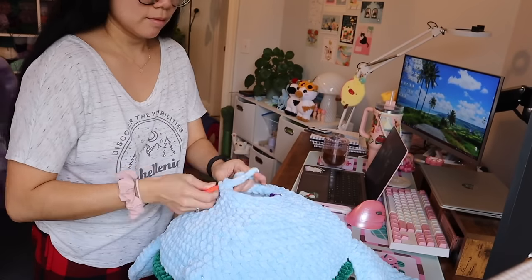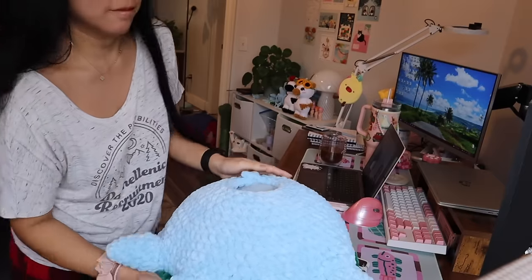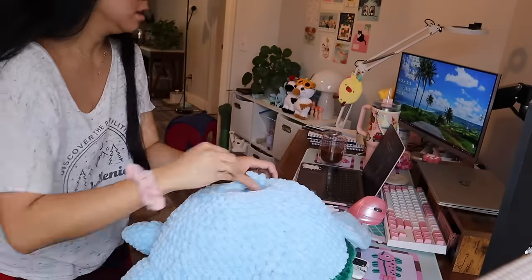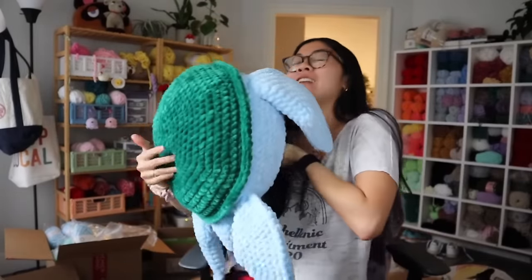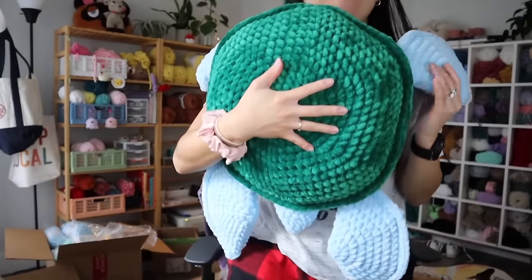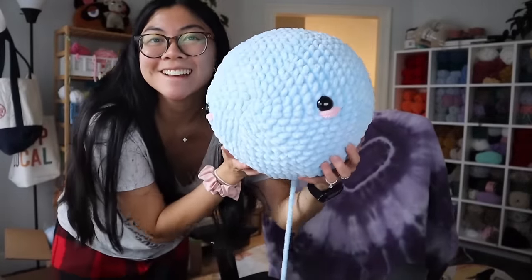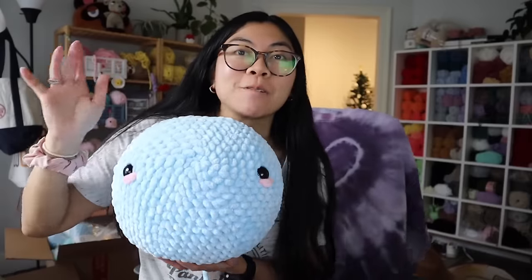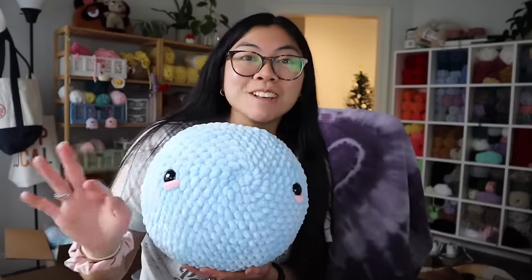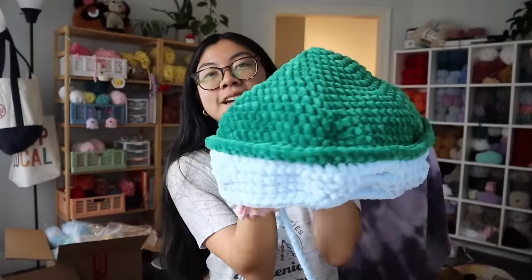I got done the one body - here is what she looks like, beautiful! I really love this color combination. Hug check. It is just so massive. The only thing left is the head - I just got done stuffing it, and it is literally bigger than my head. Sewing on the head is such an ordeal - I literally get a workout because it takes a lot of coordination. You really want to make sure the head is straight.